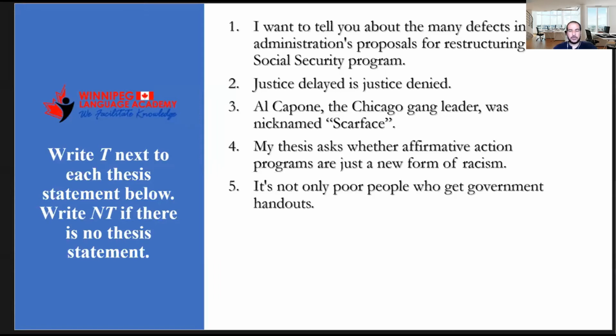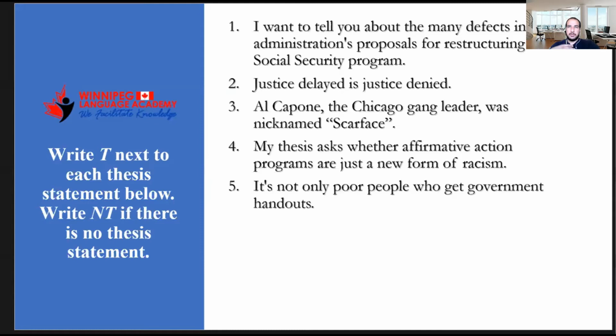Can you explain this more? Go ahead. For example, if I'm gonna write which class is gonna take the government handouts, I have to mention all these classes in my thesis. That's it. Okay. So what I hear you saying is that I would be talking about all different groups that receive the government support. Is this correct? Yes, that's my opinion.